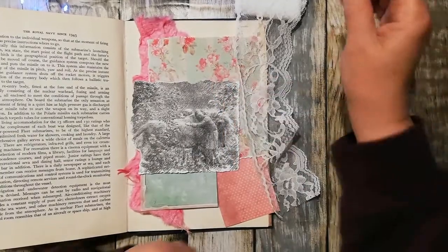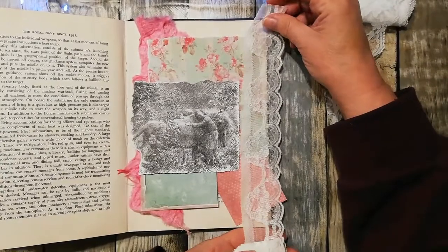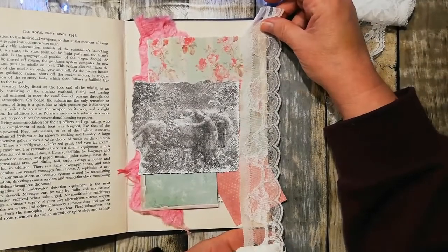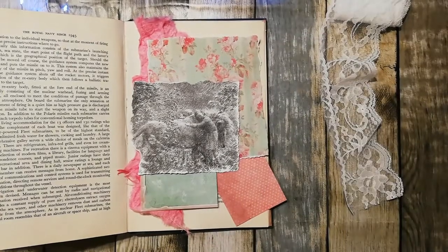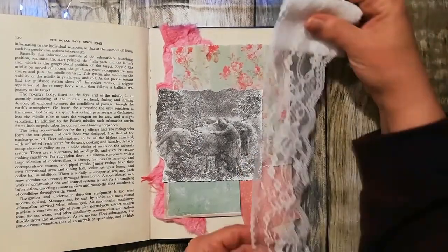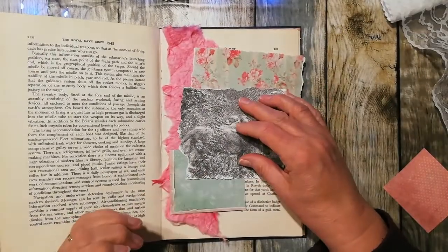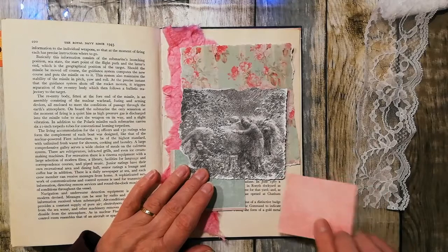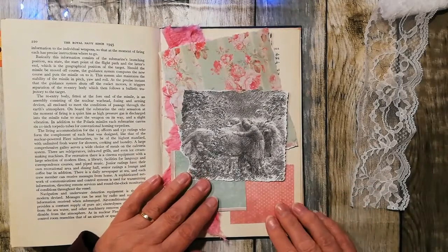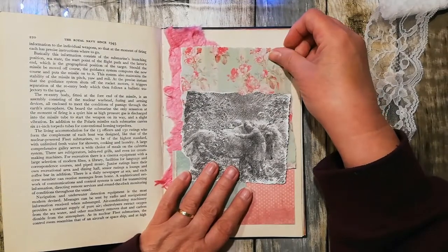Put my rustly bag over there. I do quite like this one. It's actually got quite a big border on it, which is a bit overwhelming on there. So I don't think we'll use that one. I think we'll hit it about there. And then that one goes under here, if I can get it to go under. I'm basically trying to cover up the text because I don't want the text on this particular occasion.